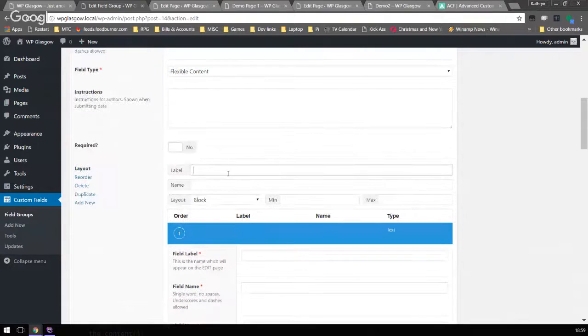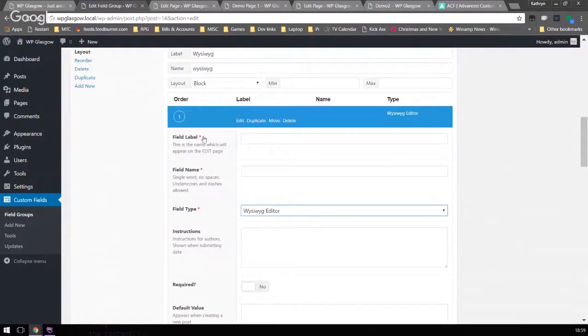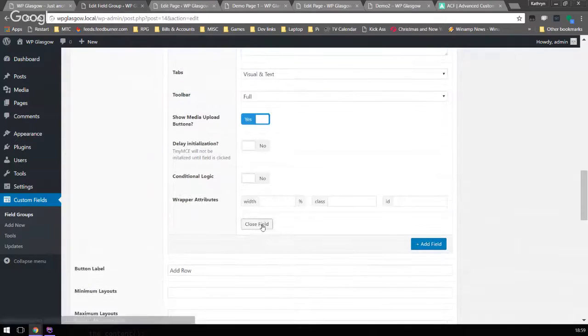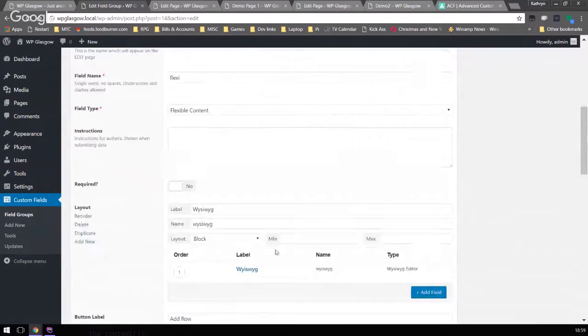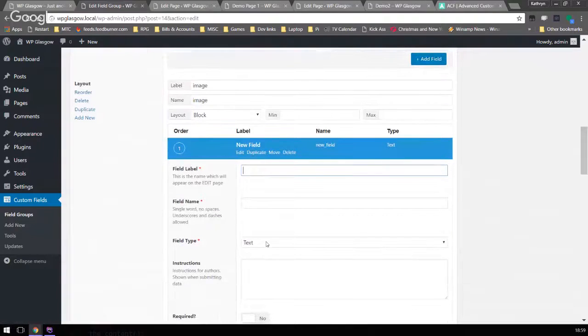So this one we can call WYSIWYG, and we can add a single field of the WYSIWYG editor, etc. And then we can add another one of image, just because we've gone through this, and go through the same image.